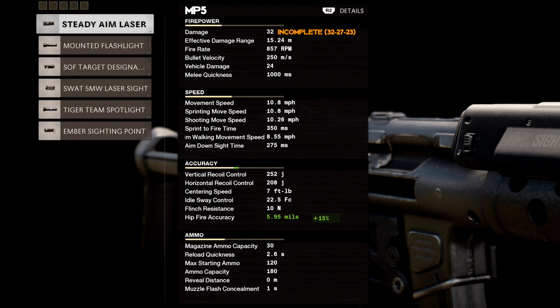Next up, we have the effective damage range, and again, that is a very accurate number, 15.24 meters. That's exactly where you drop off from that 32 damage down to 27 damage. However, we're missing another range value that would tell us when we drop off from 27 damage down to 23 damage. It turns out that range for the MP5 is 20 meters. So again, while technically accurate, it doesn't paint the whole picture.